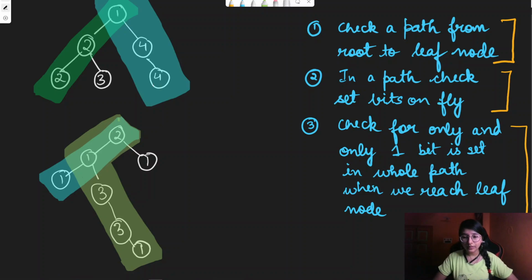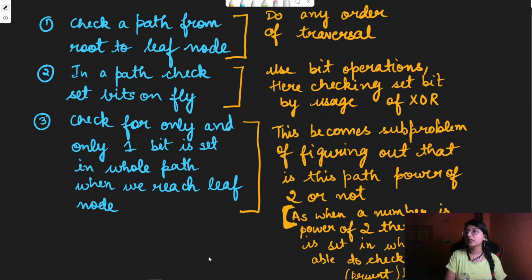We used to check for this purpose by checking if that particular number is basically a power of 2 or not, because whenever a number is a power of 2, then in the whole bits of that particular number only one bit would be set, else no other bit will be set. So that is why this problem is split into 3 sub-problems. So now comes the part of how we are required to solve these 3 sub-problems. For that purpose, here's the thing.